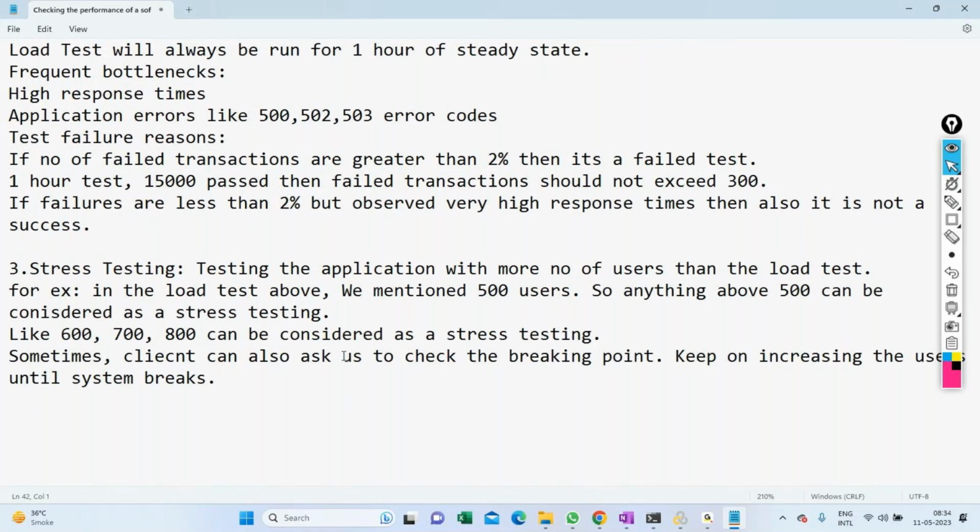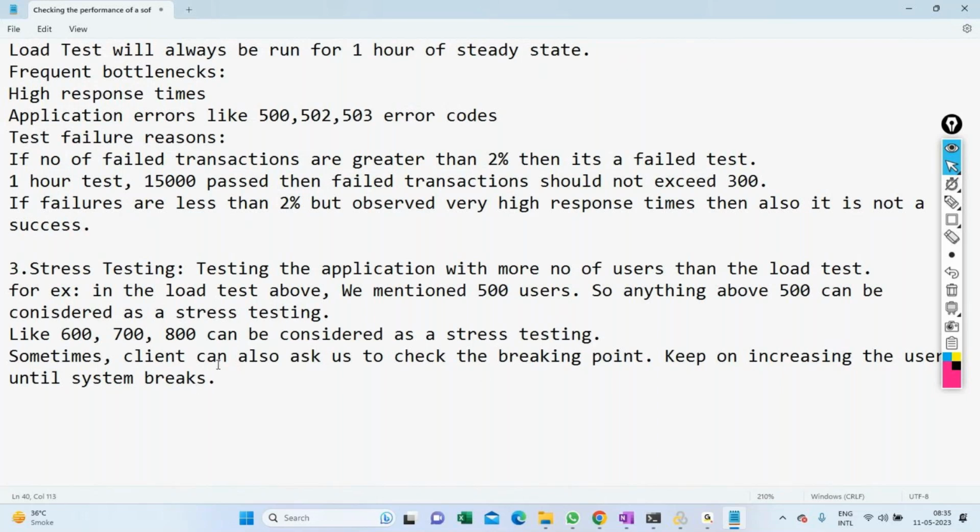What does that mean? That means the max the helper could manage was only 7 tables or 9 tables, that too with very delayed response. So that is a breaking point. The helper cannot manage more than that. That is a breaking point. So similarly, for application also, there will be some breaking point. So the application can break at some point of time.